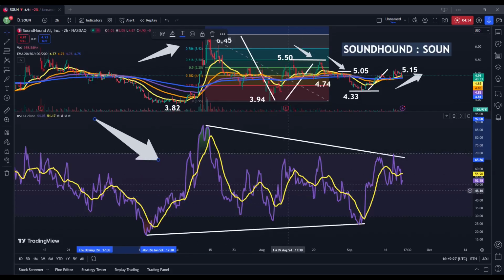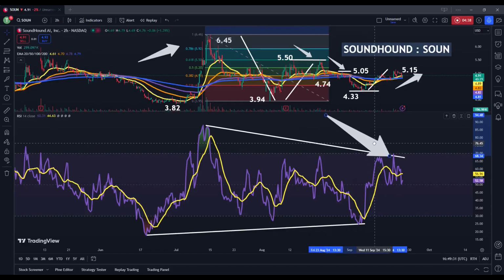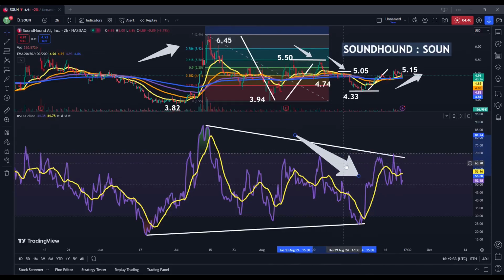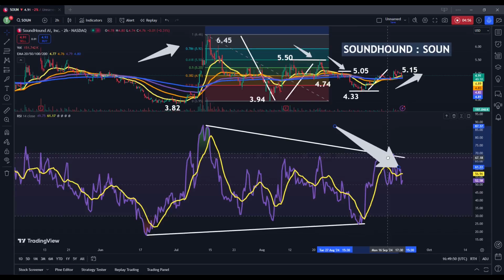The way things currently stand here, however, we are closer in line to this downtrend in share price momentum. So we could see things break to the top side. If that were to occur, that would be a bullish event. And then this would suggest that share prices could probably at least retest that $5.50 resistance level, if not break through it completely. So currently this would be the near-term risk.